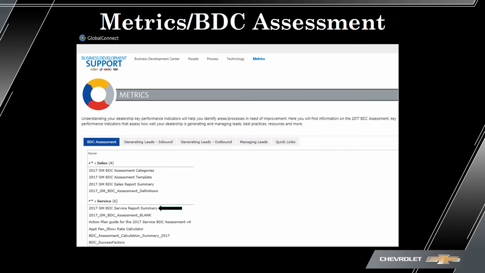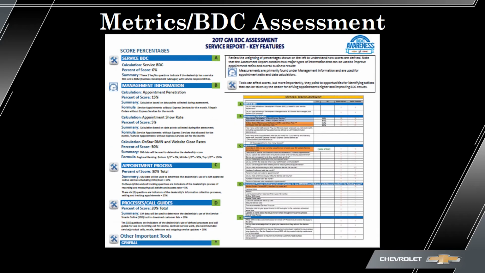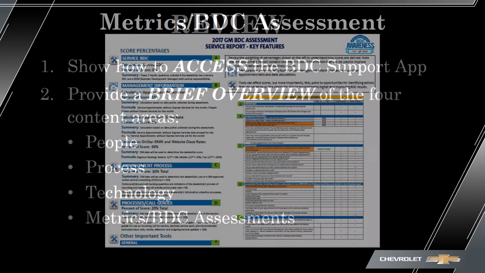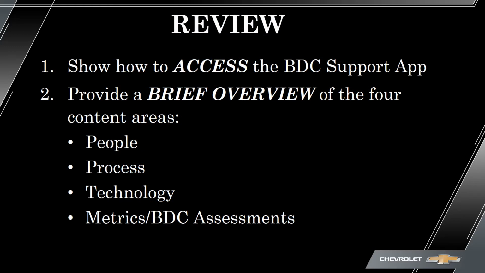The list goes on. Let's take a look at the 2017 GM BDC service report summary. There it is right there. It breaks out the assessment itself with key guidance on each of the areas throughout that. Okay, just a quick look today at this fairly new BDC support application in Global Connect. A wealth of information. We looked at two things: how to access the BDC Support app, and we just took a brief journey through the 4 content areas: people, process, technology, metrics, and BDC assessments.